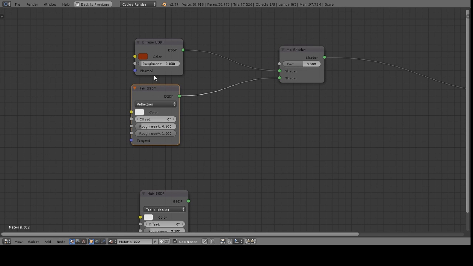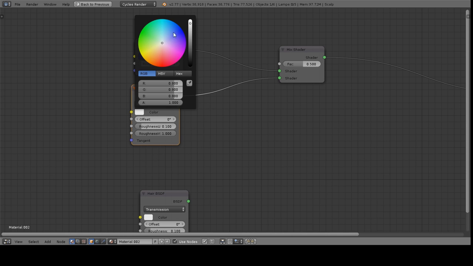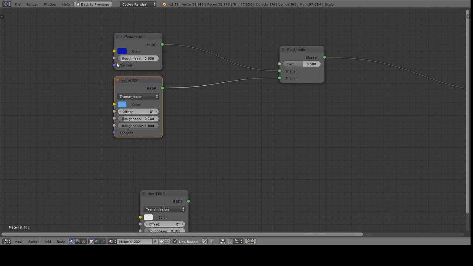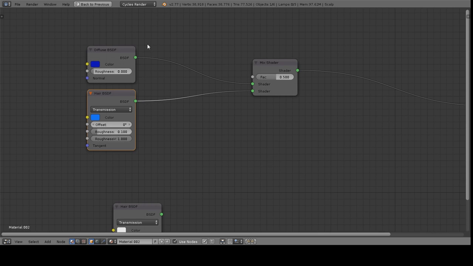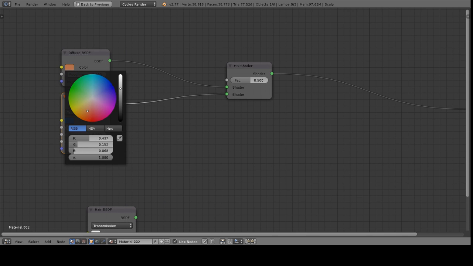If you wanted, say, funky blue hair, you'd put your diffuse to a darker shade of blue, and then your transmission to a lighter shade of blue, like so. The transmission and diffuse are to be mixed, and this should give you a bluish color.